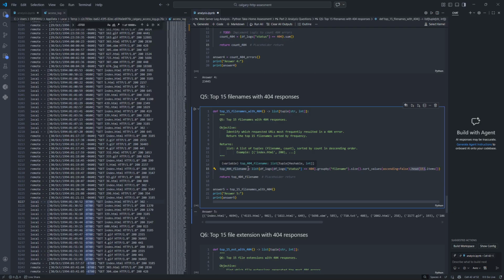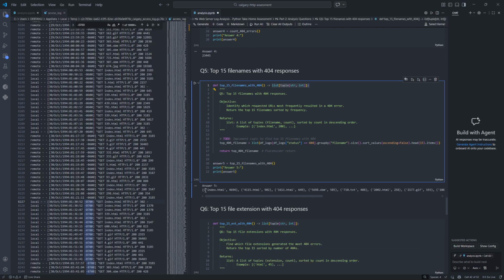And I've recasted everything into a list, which was again the desired function's signature. So I got the answer as a list, where inside the list there are tuples, with the file names and the number of times the 404 responses are there, sorted from highest to lowest.